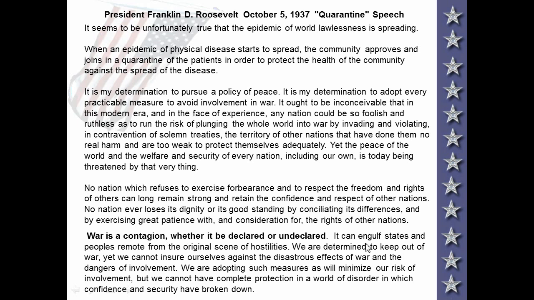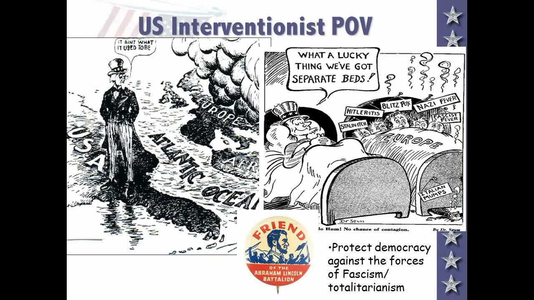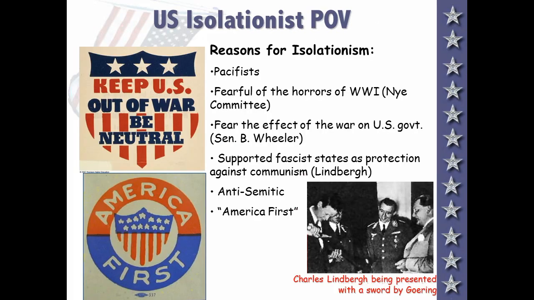War is a contagion, and we, the United States, don't want to get involved in war, says Roosevelt, but we should have policies that act to restrict or restrain the spread of war and the spread of fascism. What the quarantine speech is often taken to be by historians is a sign of how much more interventionist Roosevelt is than the rest of the country. So this is a Rooseveltian slide. This is where the rest of the country is.